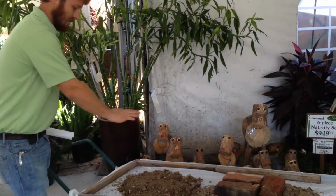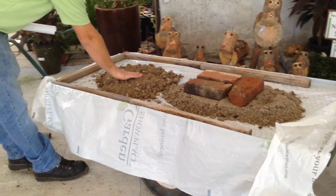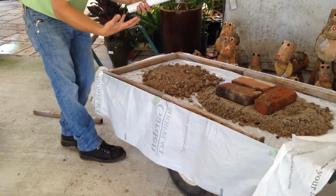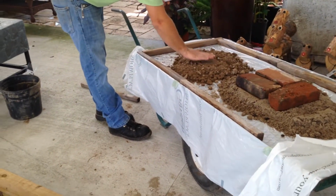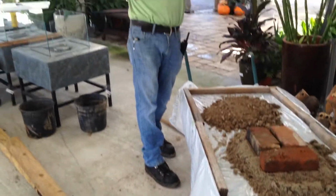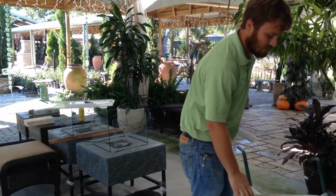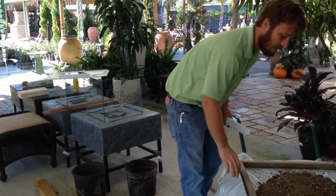So you dig your dirt and pack it, you lay down crushed concrete. This is a nice mix because it has the heavy aggregate material for structure and it also has the fine sand for drainage. That's going to keep water from standing underneath your patio and again causing your bricks or whatever on top to bulge and dip.